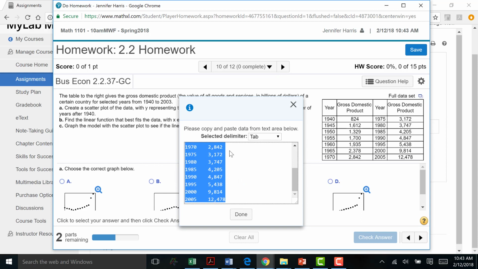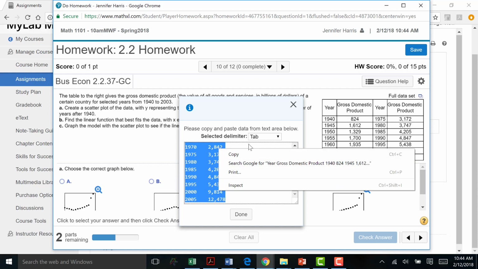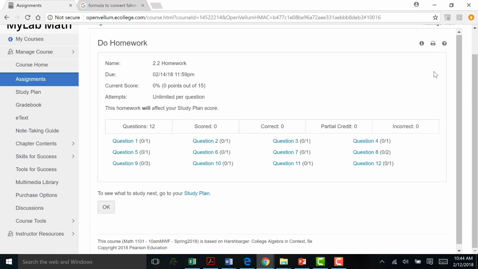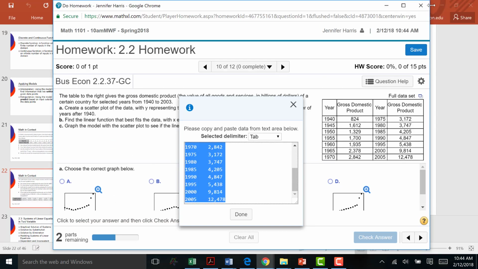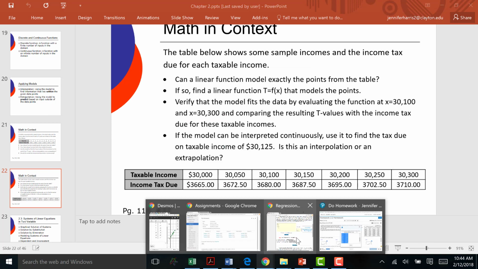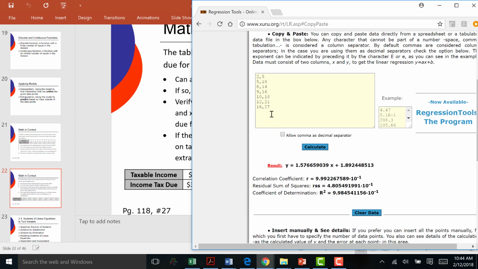It's in blue. Now, it does not want you to have multiple commas, so you have to take those commas out. See where the number says 2008-42? Can't have that comma in between there. It just needs to be a 2842. So I'm gonna copy it. Then I'm gonna go to Zuru. Where's my Zuru at? Minimize that page. Where'd I have Zuru at, y'all? There it is. Delete what I had in here. Right click and paste. There's your data.